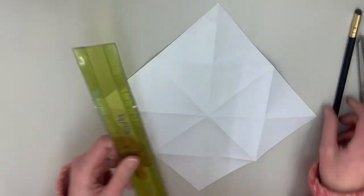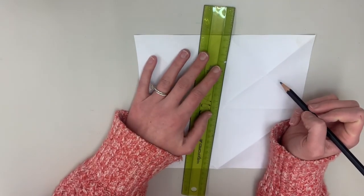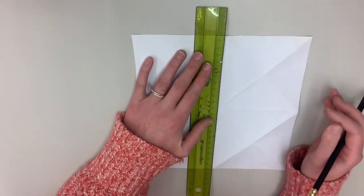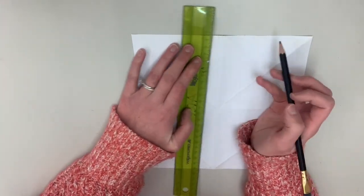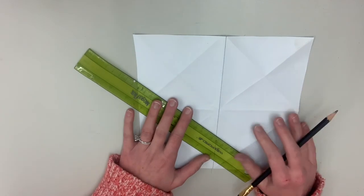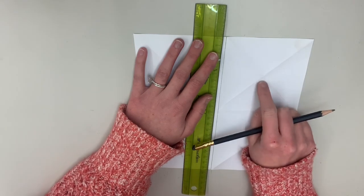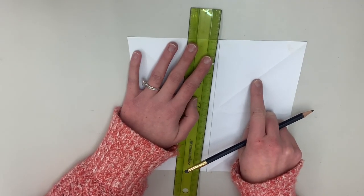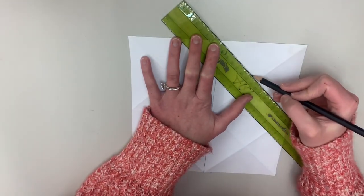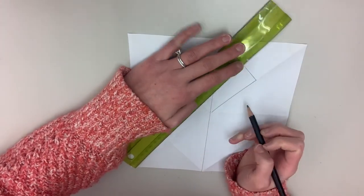So we're going to take our ruler here, and it looks like we already kind of have one of our things done for us. So we're going to draw a line down the center, down our vertical line, that crease that we did. And we're going to start with this triangle here. So our triangle is going to go into the center, it looks like. So we're going to do our triangle that's going to go into the center crease that we just created. We'll have it like that.